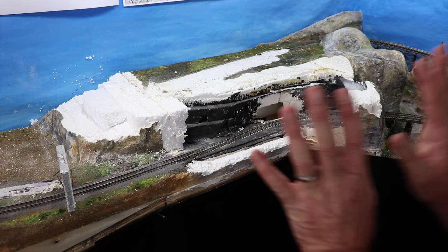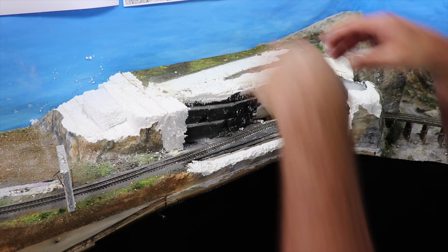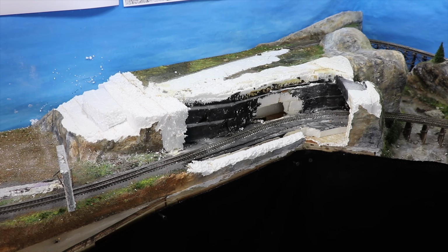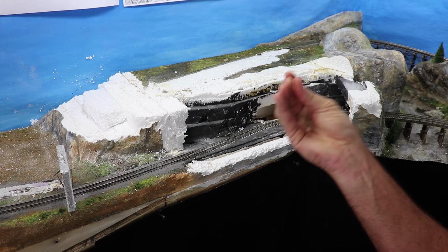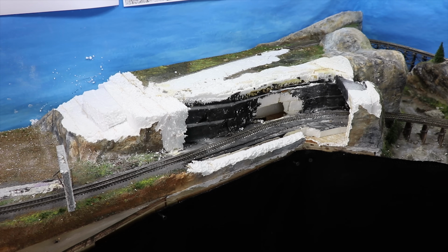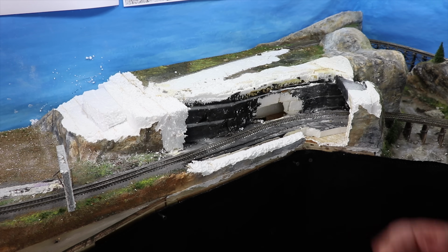Also, instead of having tunnel access from the top like I had before, I think what I'm going to end up doing is figuring out some kind of way to get a door or something on here, because all I really need to do is be able to open this up to clean the track when it gets dirty, kind of like right now, and to re-rail a car if by some chance it derails. I really never had any problems with the tunnel before, but prudence demands that we have some kind of way to get back into the tunnel. And we'll see how that develops as we move forward.